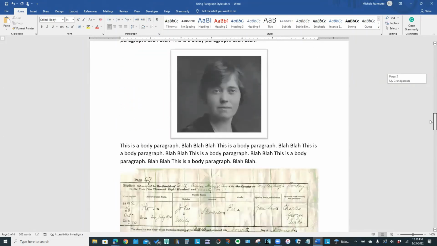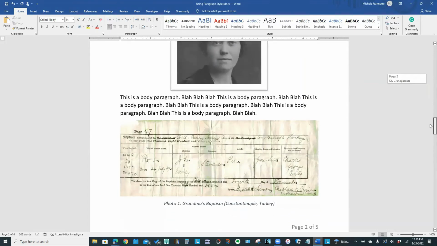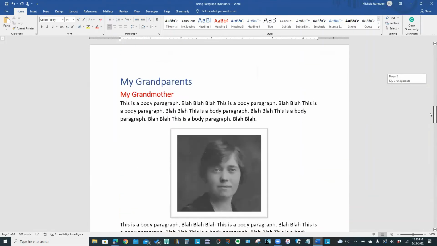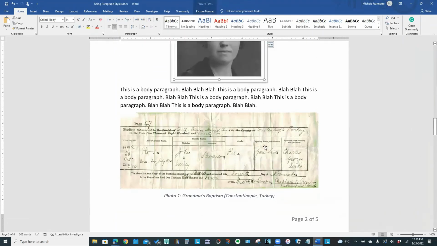The other thing you can do with Word, you notice it's not just text. We want to insert pictures. We want to insert documents that we've found to help tell our ancestors' stories.